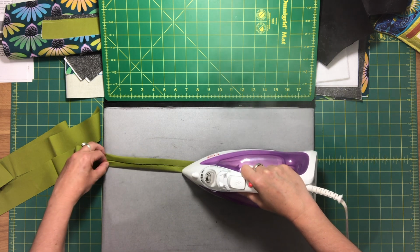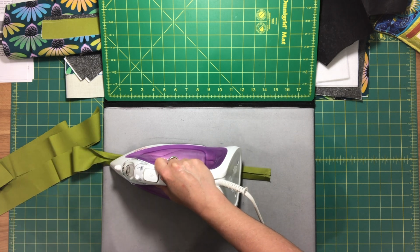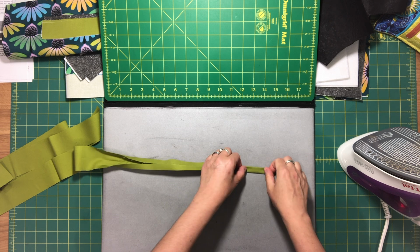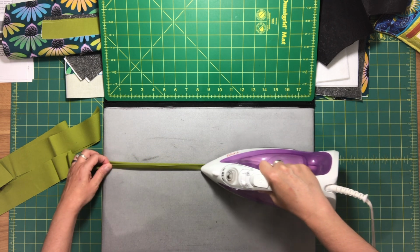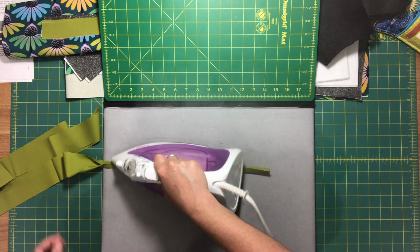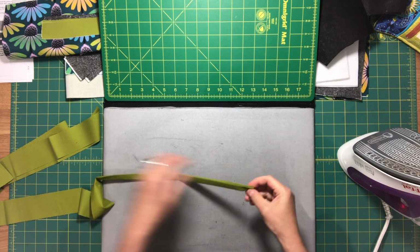Now, if you don't feel like doing this, you can actually use prepared bias binding, the double fold, and that will save you a lot of work. And then I fold in half again along that original crease that we pressed. Then you should end up with a strap piece that's 4 layers thick.